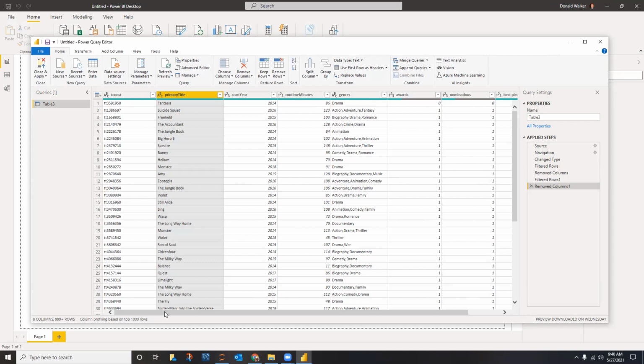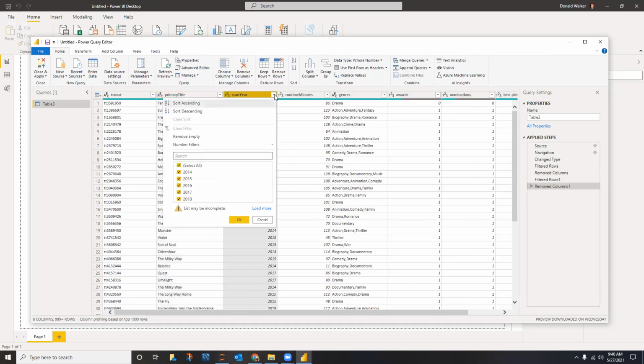You can also filter rows. Like you may only want to deal with stuff from 2015 on.